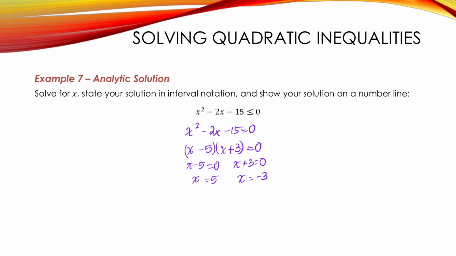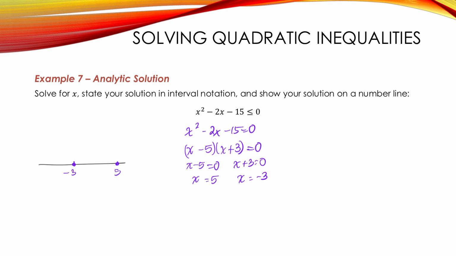So we know our inequality solution is going to involve a 5 and negative 3. So what else do we know about our function? Well, let's think of it this way. We know we have zeros at 5 and at -3. So at -3 and at 5, we know our graph crosses the x-axis. But what else do we know?